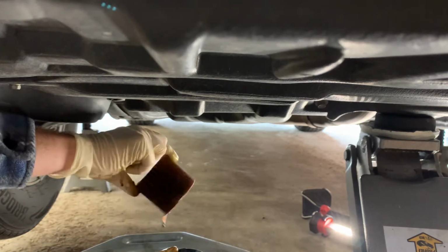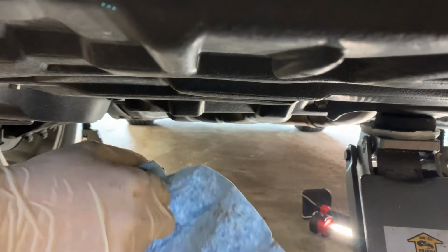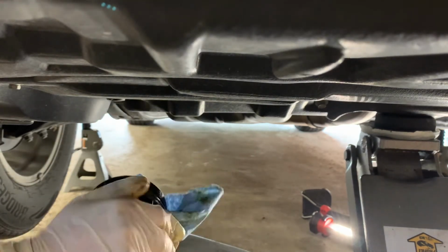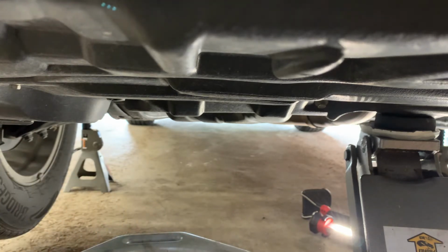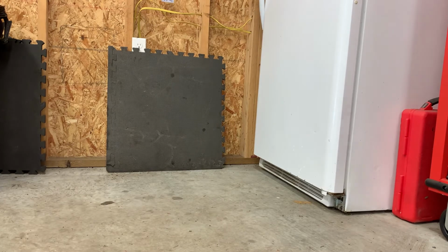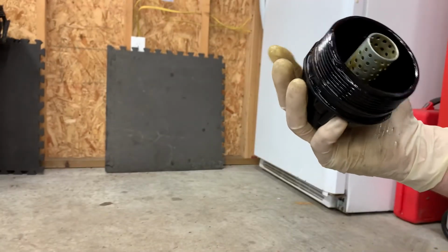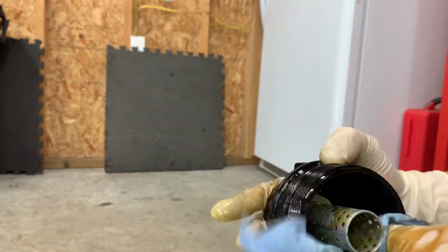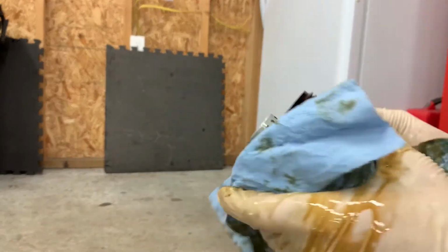I'm gonna go ahead and remove the filter element. Kind of clean up the housing a little bit. Trying not to get oil all over. Take a good look inside. Make sure there's no funny, sparkly metal shavings. If that's the case, you got a serious problem.